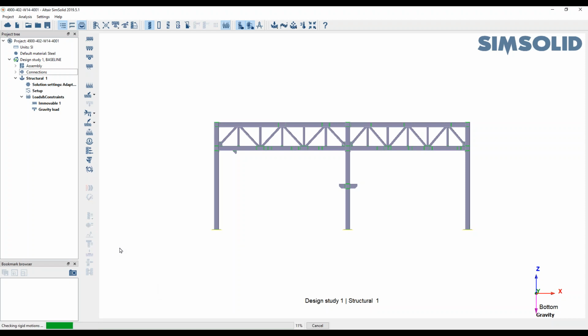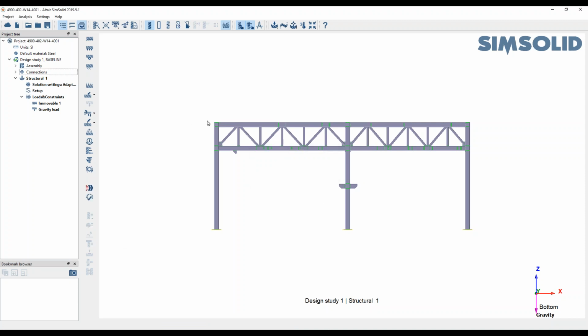Now that's checking for any rigid body motions, and that's a pretty good check to check if any of the constraints or contacts are missing. Now, because it's a pretty big model, it'll probably take, I hope, not too long. I could have run the simulation and assumed everything was fine. Okay, there we go. So we're good to go.